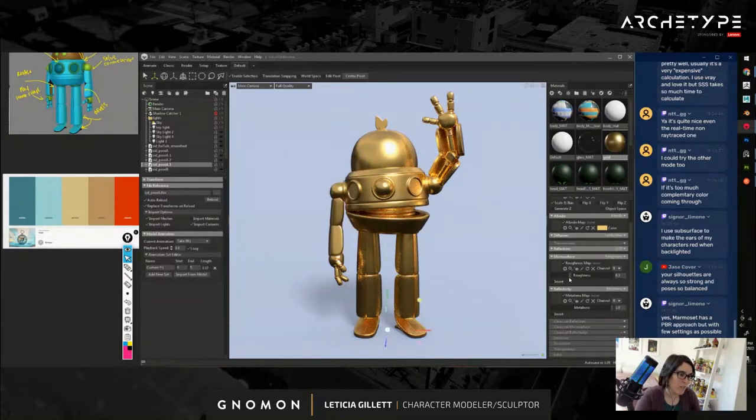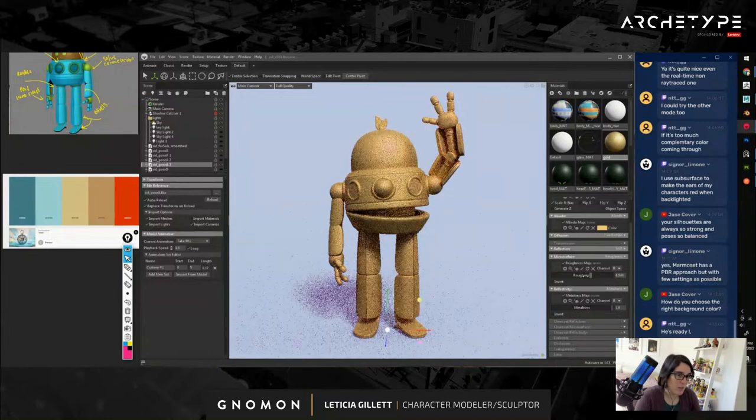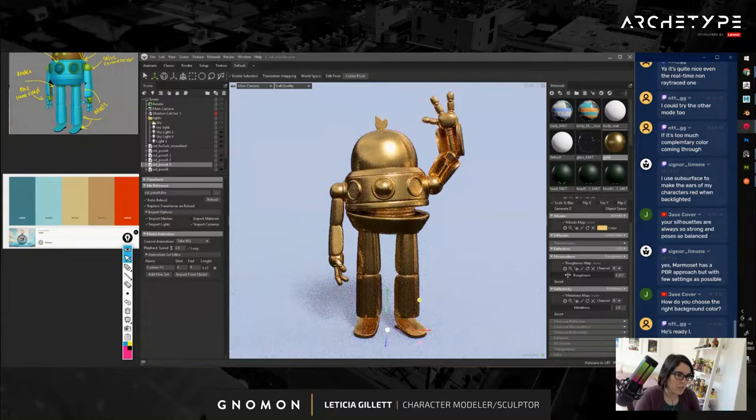And obviously, as with any metal, we need to play with the roughness. So if I make it less rough, it's going to be very reflective gold, like this. And if I increase the roughness, it's going to feel more like a brushed metal gold sort of thing. So for the Oscars, I think it's more reflective like this. Something like that. I don't know. He's ready for the Oscars.